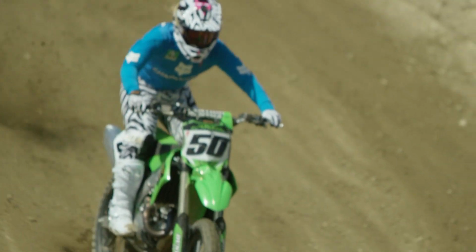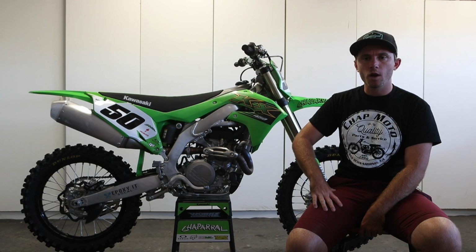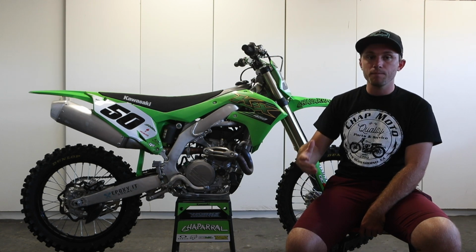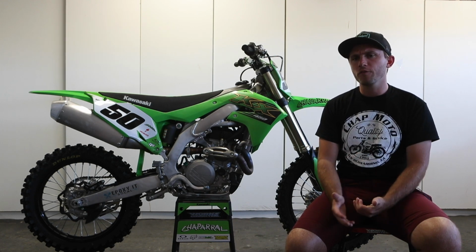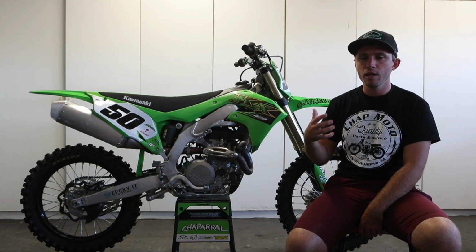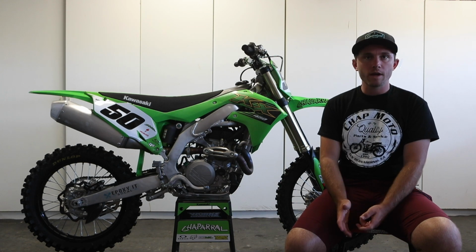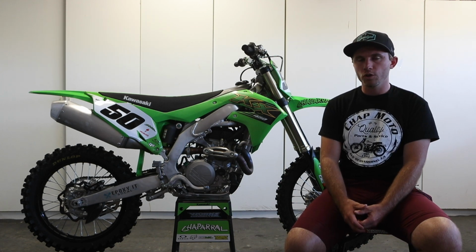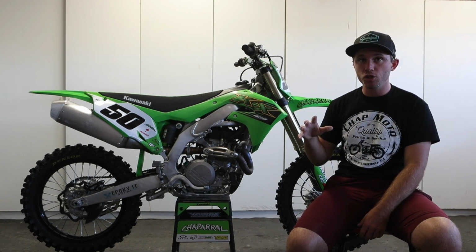But either way, similar architecture of those forks, even holds the same spring rate as what's on the Honda, the Suzuki, which is a 5.0 Newton meter, but it feels a lot softer, and part of that comes from, I think, the way the bike is balanced and a low fork oil volume. The Suzuki and Honda, I think, are around 350 cc's or so. This fork is only around 310 to 350 cc's, so that lack of oil volume gives up a lot of its speed sensitivity, and then the rear end's a little bit on the stiff side, so it overloads the front. So a lot of riders, they're on it, man, the fork comfort is really good on this bike initially.